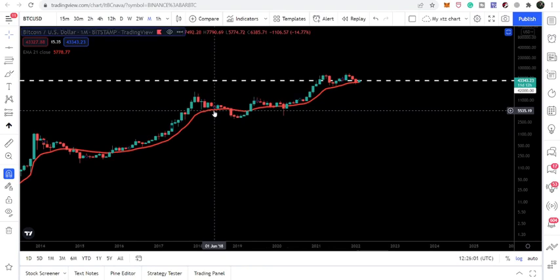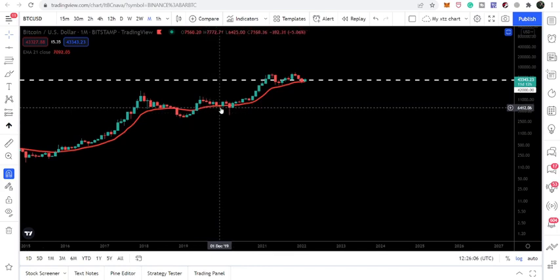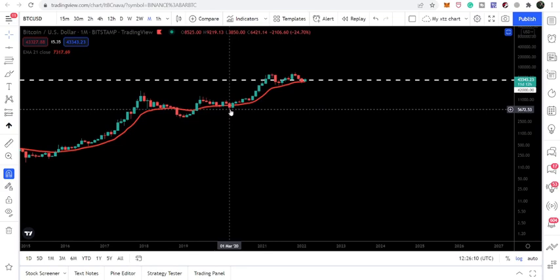In June 2018, we had a short rally, but again, we broke it down. And again, we tested this support here. In December 2019, we had a short rally, and in March 2020, we did not break it down, but we had a long spike to the downside.